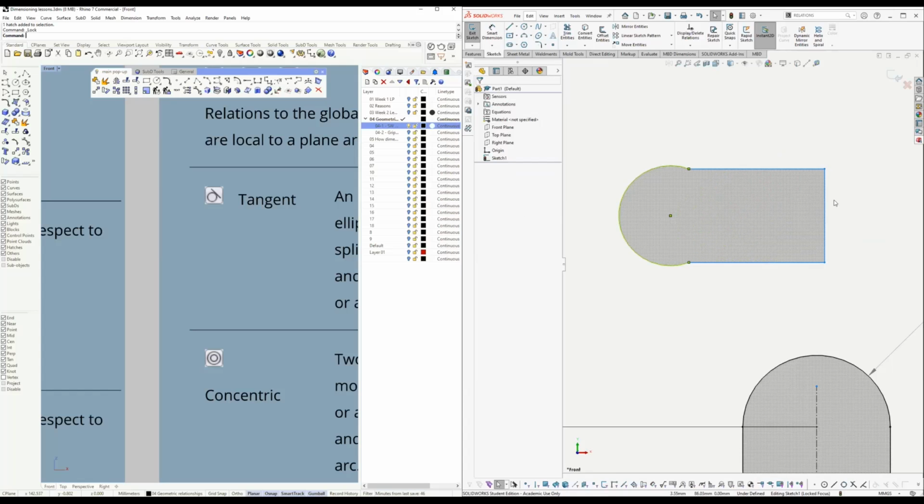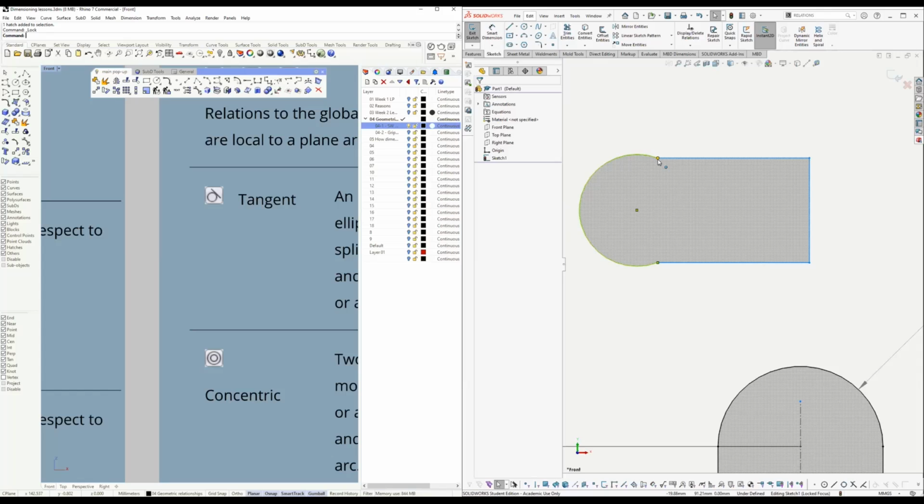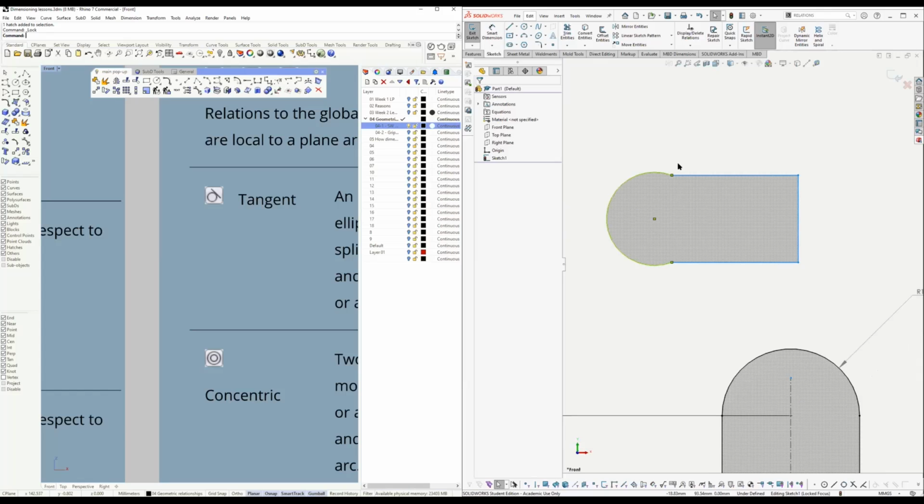Okay, so that's a legitimate shape to want someone to make. But in most of what you're going to be doing, the relationship between that line and this arc is one in which you're going to want it to be tangent.